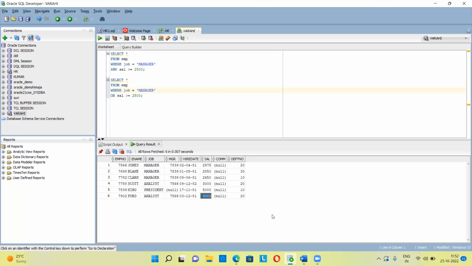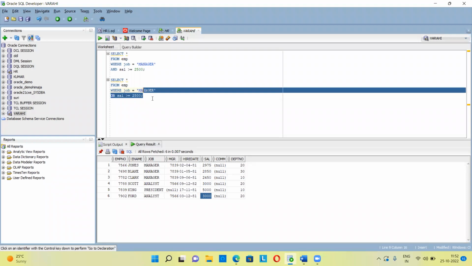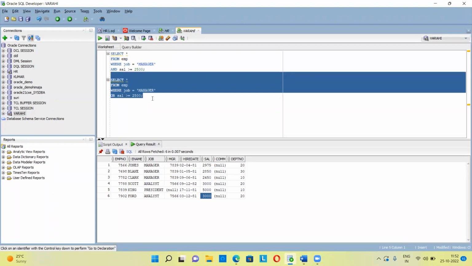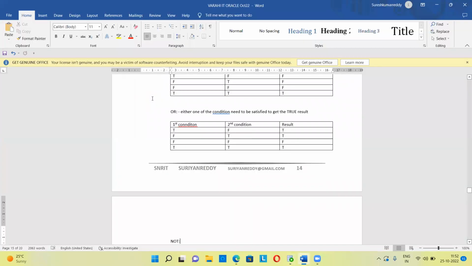So I'm getting these 3 records also. Is that clear now? So if you use the OR operator, it will give us the result whenever either one of the conditions is satisfied or true. Is that clear? Is anyone having confusion?